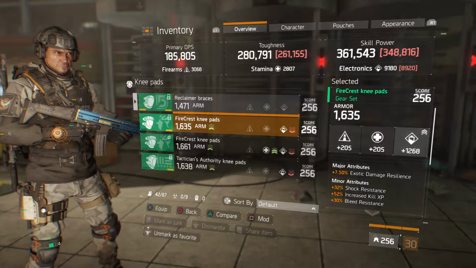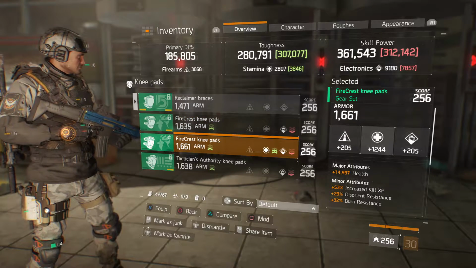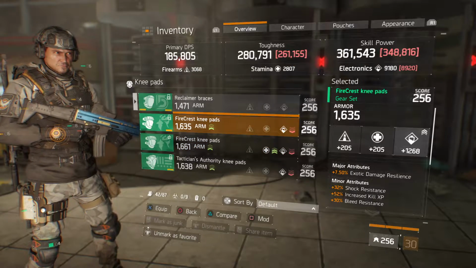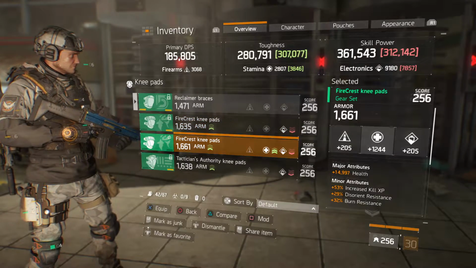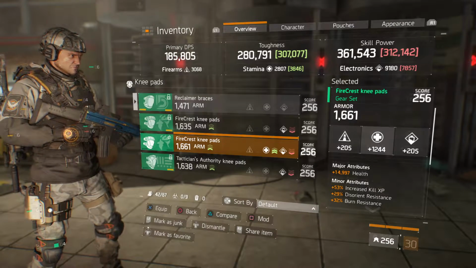It's got more armor, and I can roll this right here into electronics and make my Firecrest about the same. I could probably do the 1268 I rolled up, and I could have the extra health on top of that that helped me from not dying as much. So that piece is going to be kept.